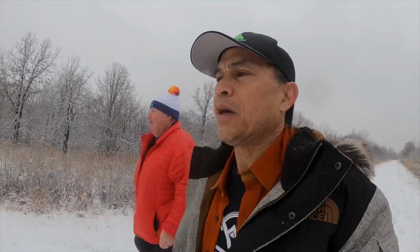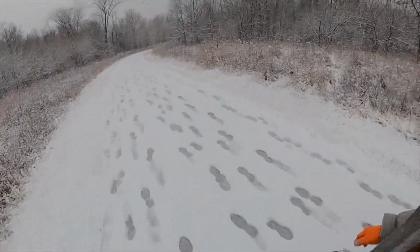So hopefully this gives you a couple of ideas about how to get out on trail. Be careful if you're going to be going to the forest preserves in Illinois because of the possible ice underneath the snow. Be careful if you're carrying a backpack.